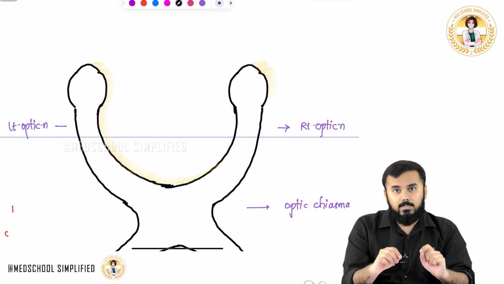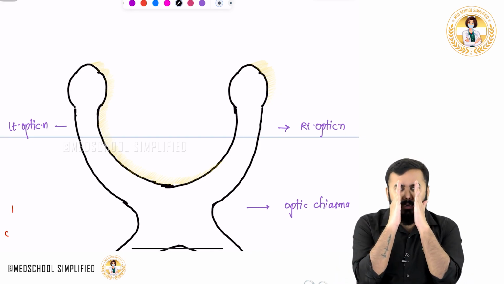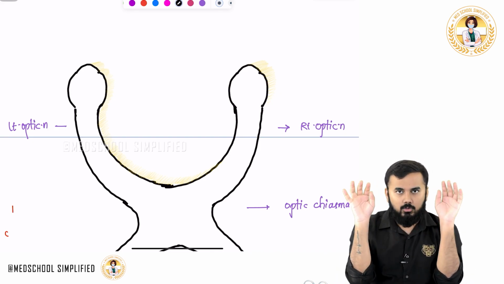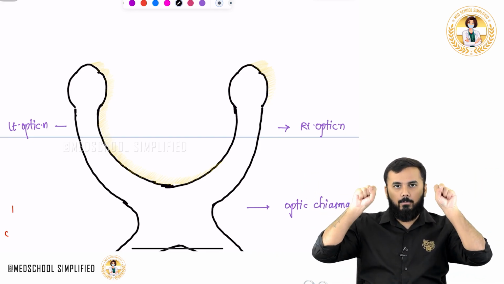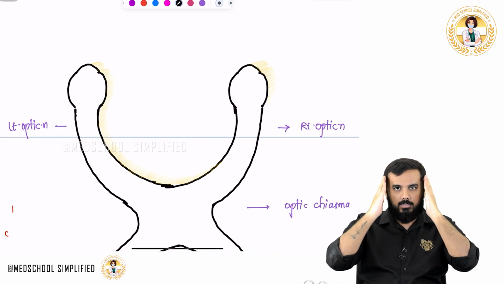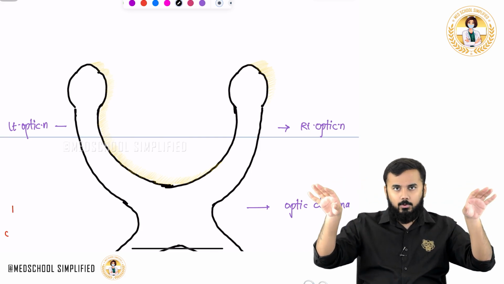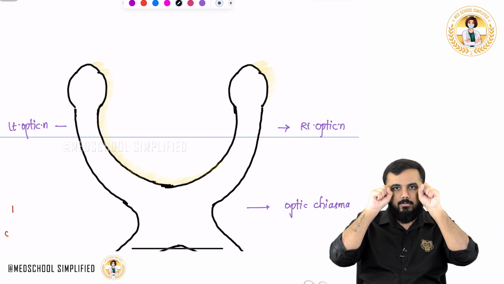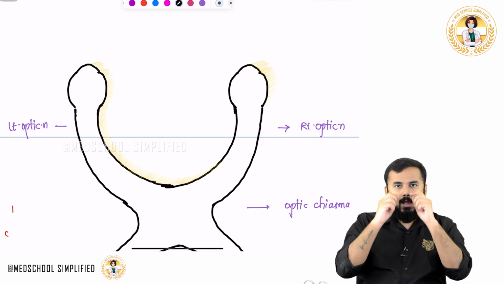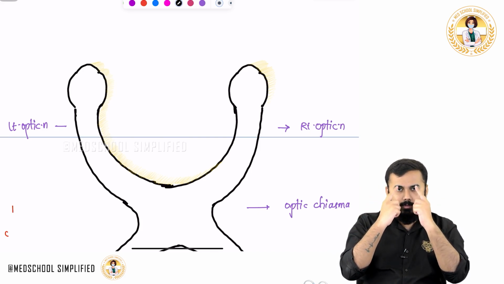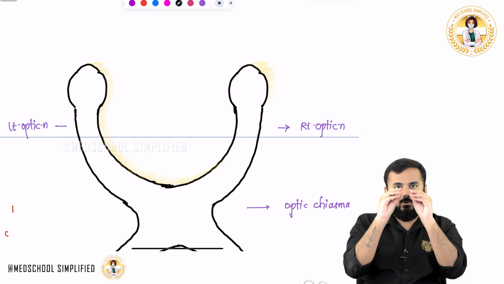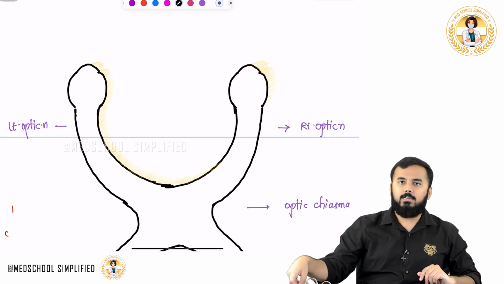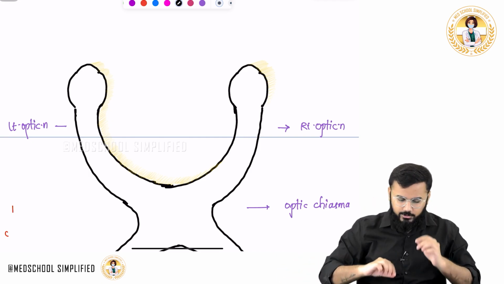Or an easy way to say it is that if I divide it into two halves, this is called the temporal half, the temporal region. Whatever images are in the temporal region are captured by the temporal half of the eyeball, and this is the nasal half. The medial part is the nasal half, so the nasal images are captured. So that is what is called your field of vision.